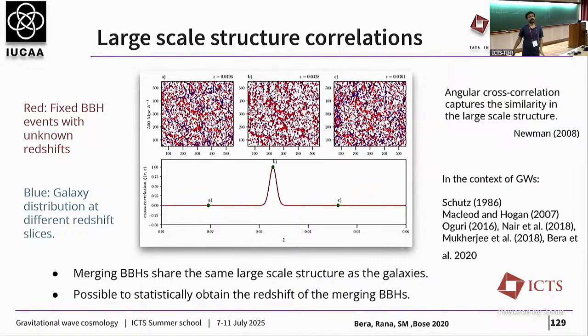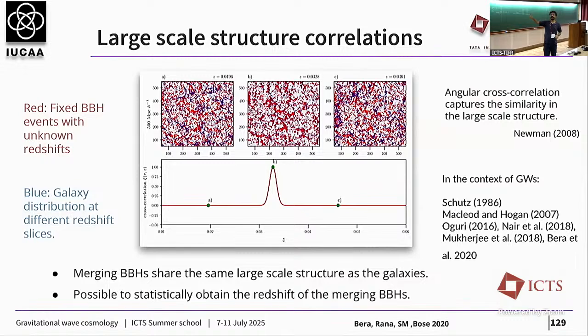Of course, maybe what you will see is some of the events may be in this bin, some of the events in that bin. Then in that case, the cross-correlation will not be exactly 0 here. It will be a little bit more, then it will increase a little bit more here. So that's what you will see if there is a distribution in redshift. So it depends upon how fine bins you are making and so on. I'll show you in practice how this works, because we have done this kind of exercise in simulations. With data, it's still harder, and I will come to why as well.